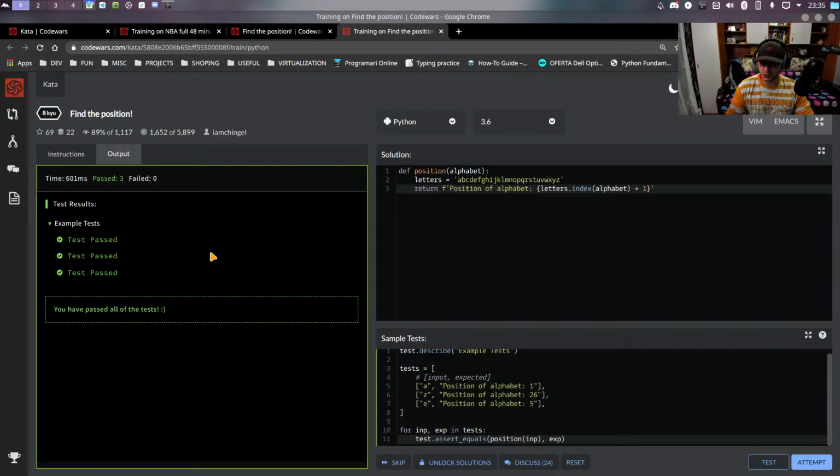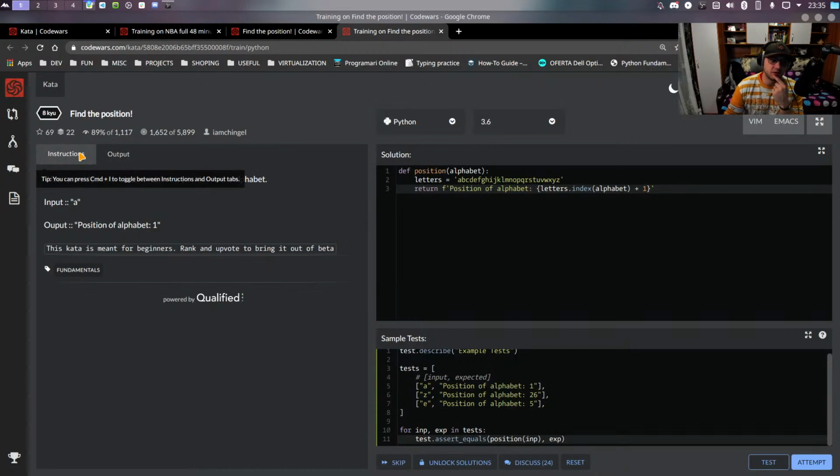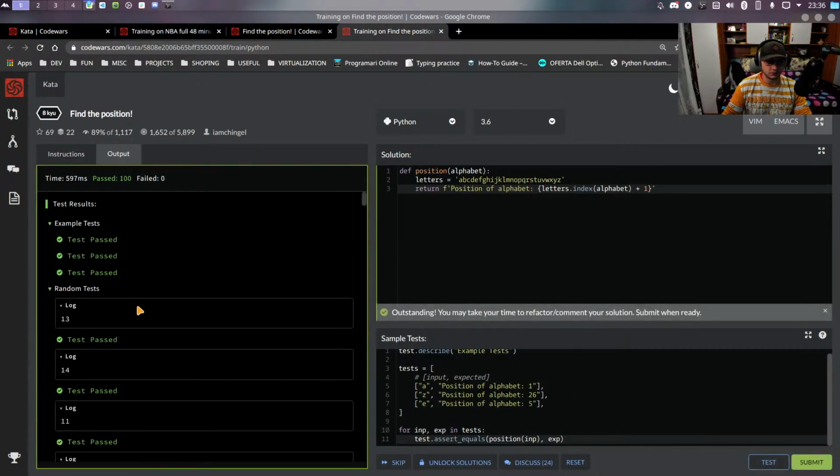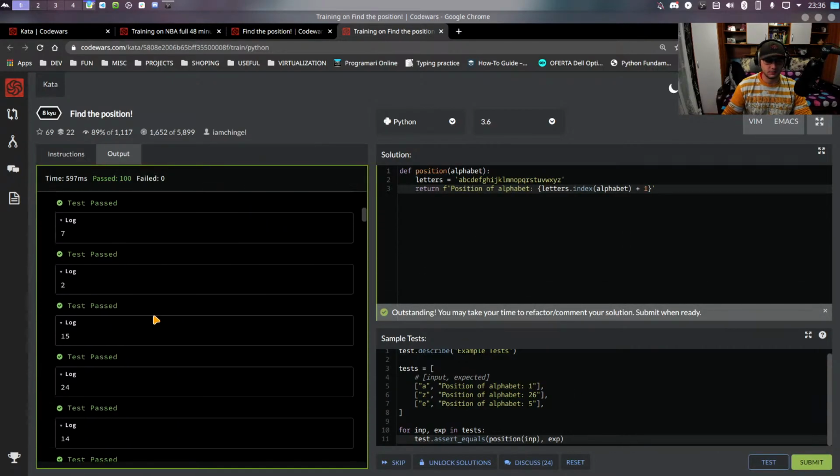Good. So now let me explain what I've done. Basically, what I know is I'm going to receive a letter from A to Z. It doesn't say whether it has to be uppercase or lowercase, and since it's a beginner kata, this should be fairly straightforward. All the letters will be lower. If not, we can lower them. So how do we do that? We can do that with lower, then index, and actually we can see if they have any corner cases, but it's fine. They made it really easy.